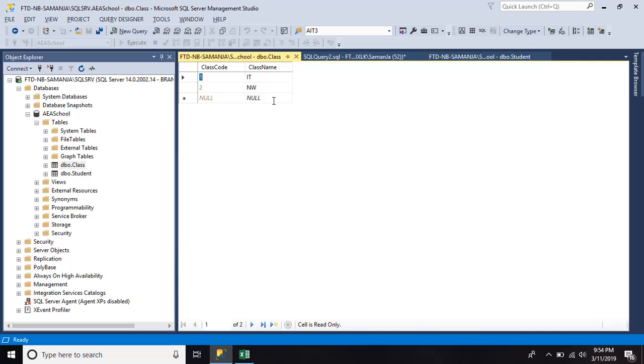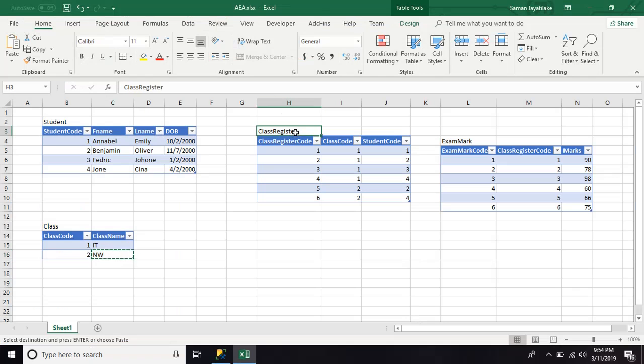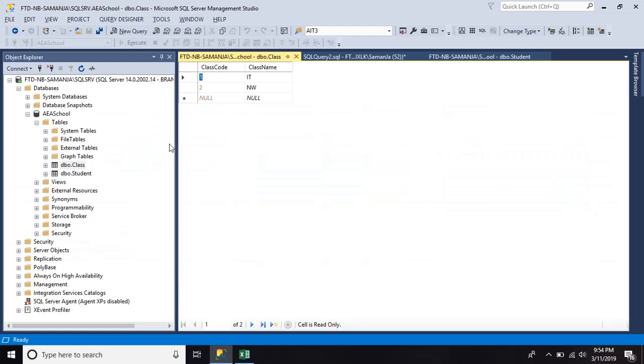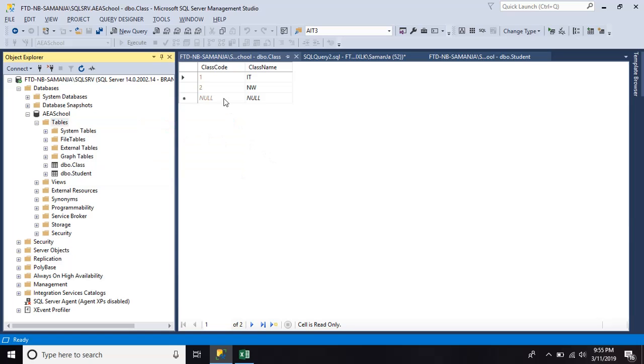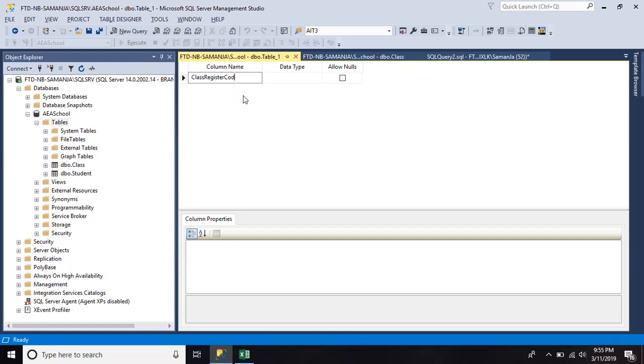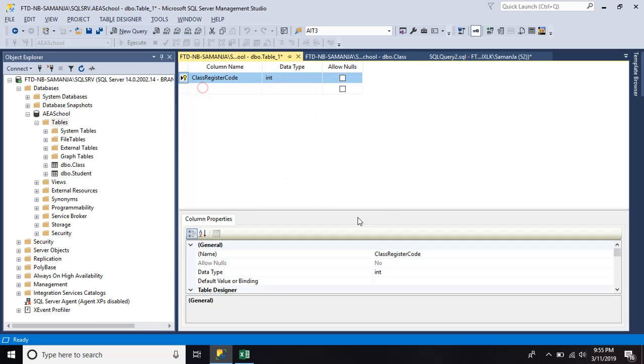Student and class. Now we'll go and create this class register quickly. We can create a new table. Class register code, type is int. This is primary.